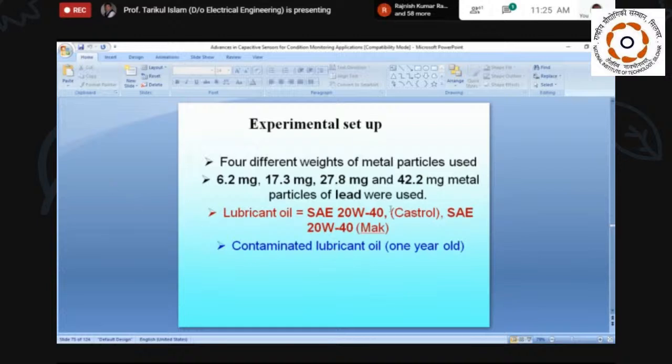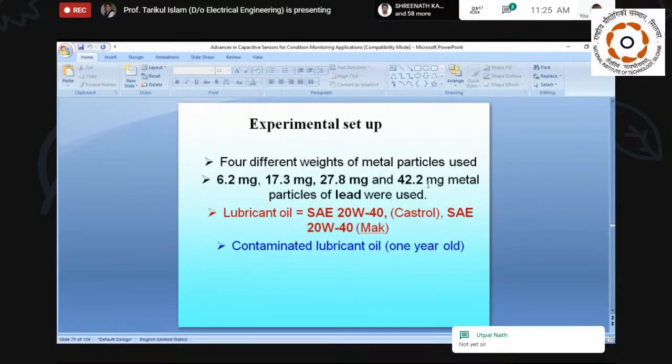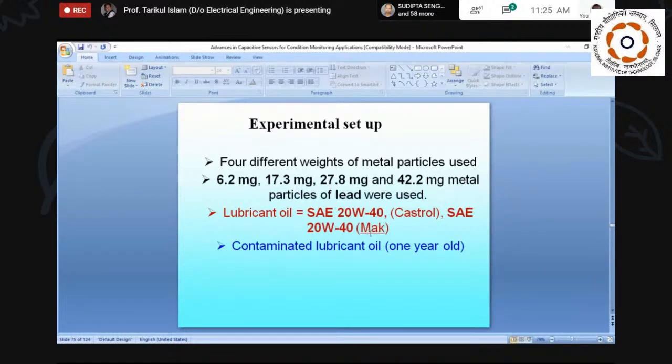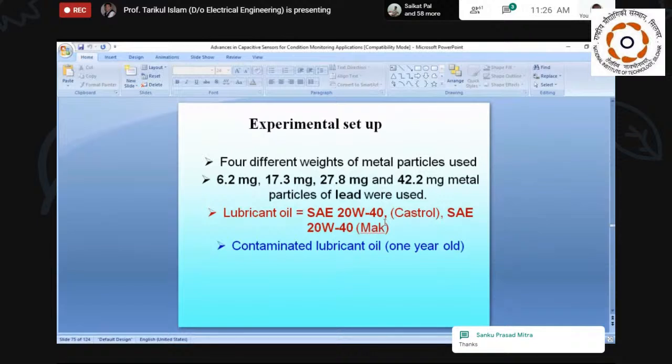We have taken 4 metal particles: 6.2 milligram, 17.3 milligram, 27.8 milligram, and 42.2 milligram. The lubricant oils are Castrol and Mobil. These are the 2 popular brands used in vehicle applications.